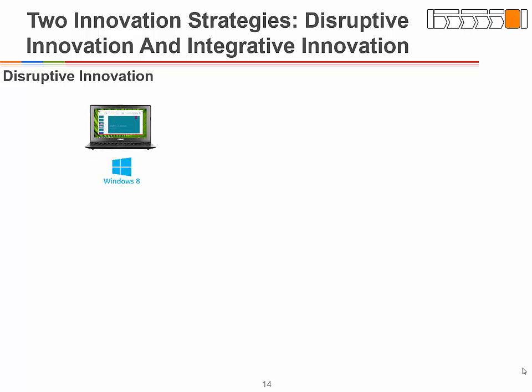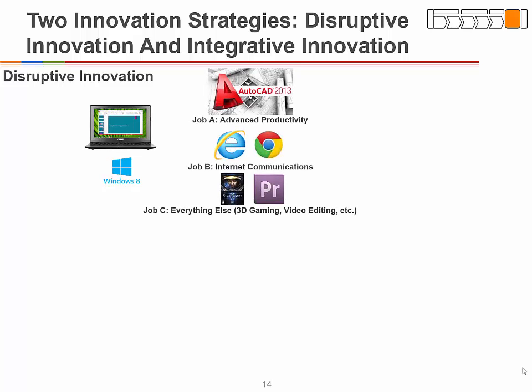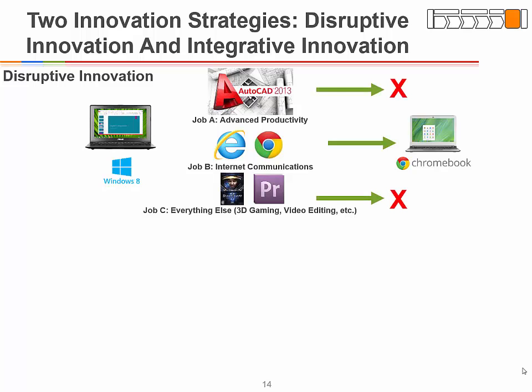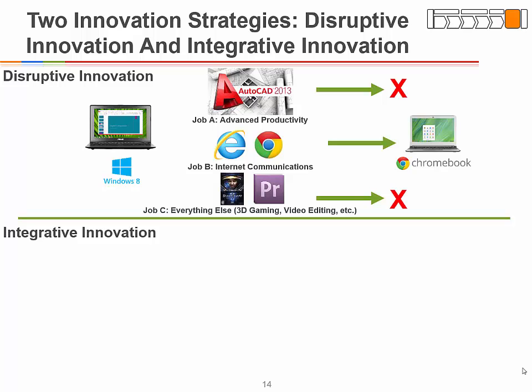To give you an overview of this, we have disruptive innovation. We've talked about it. If you have a big incumbent and they have a very high-priced, high-featured product, it can do everything but the kitchen sink, such as Windows. It can do advanced productivity things, internet communications, and everything else, from 3D gaming to full internet and video editing, etc. Well, if you have a disruptive innovation, you take one of those things, do it really well and really cost-effectively, and do away with the others. Such as what the Chromebook did by making a very good browser. That's all that thing does.